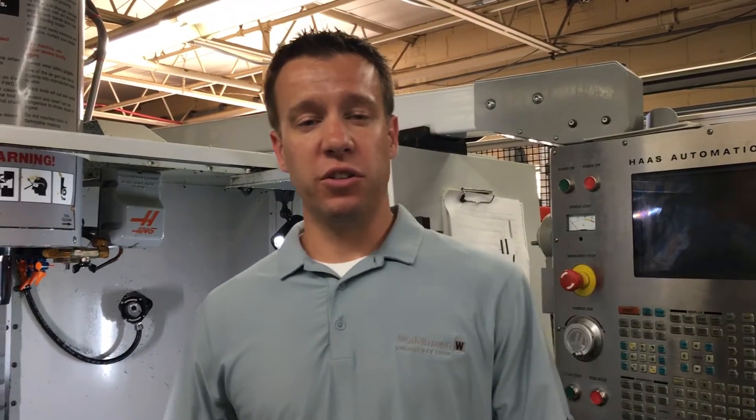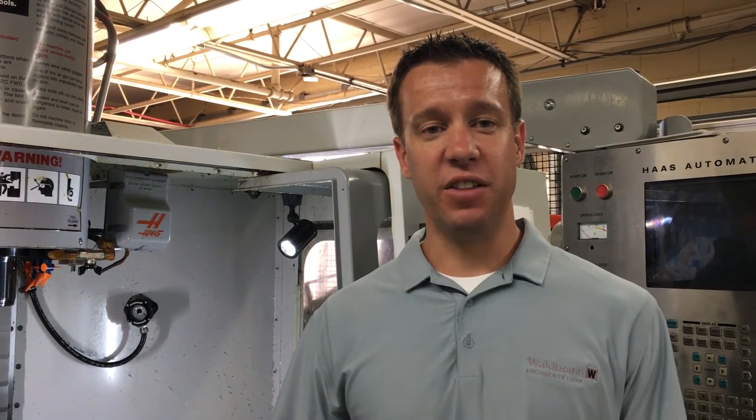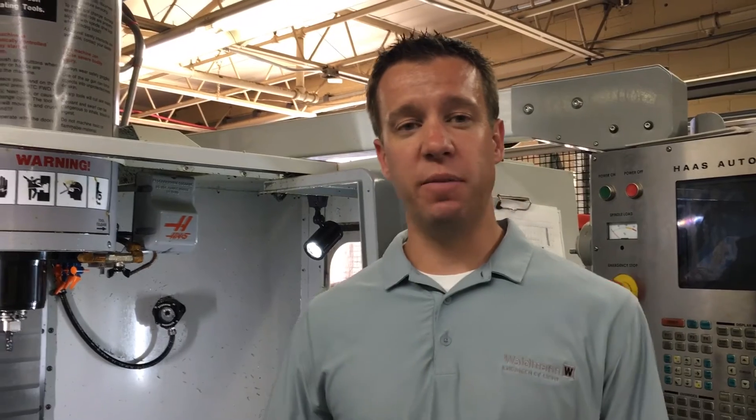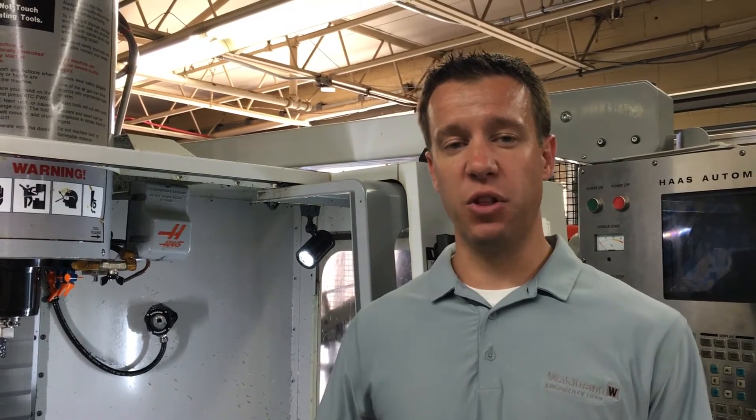The next thing we need to address is the location and electrical connection. The first thing I want to determine is the electrical connection needed — am I able to power my new machine tool light with the 24 volt DC or AC provided on the machine tool, or will I be utilizing the high voltage AC within the machine as well? Finally, the location: will I retrofit the existing OEM lights with new LED technology, or is it advantageous to relocate the light to better suit my machine environment?